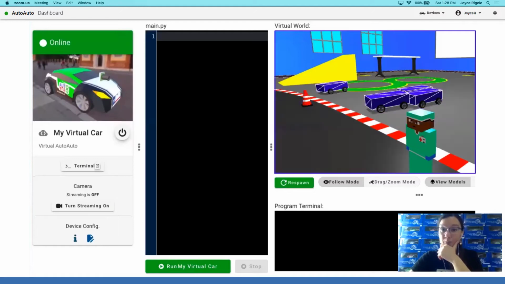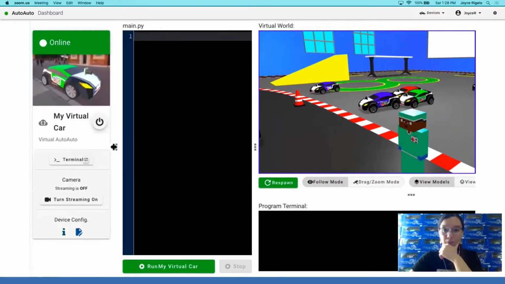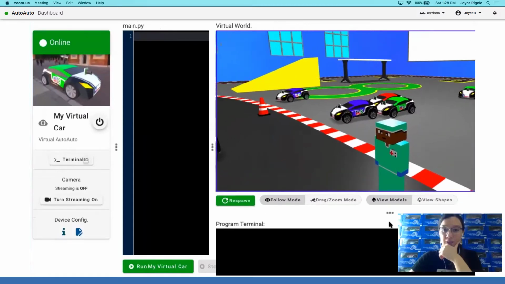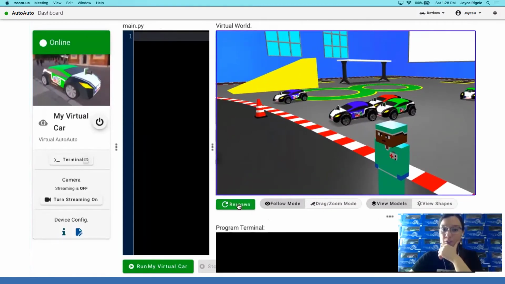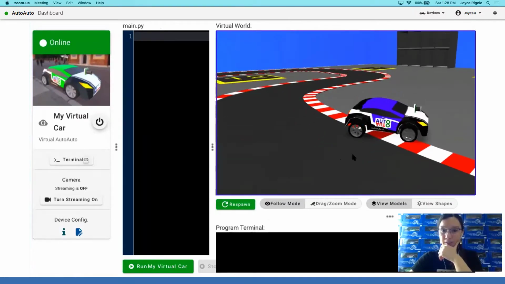Take a minute to play with it. Some of the things you can do here is to just open this room a little bigger and so on. And you can actually also respawn to see where your car is at. Which is your car here, among all these cars? So I'm going to do that with mine. And this is my blue car.